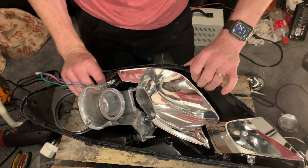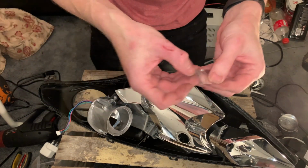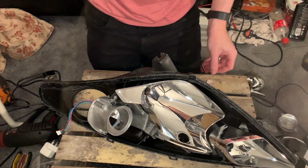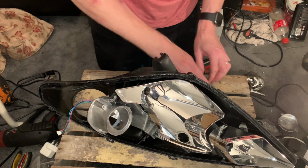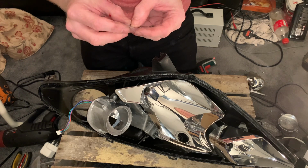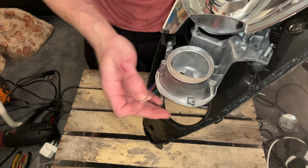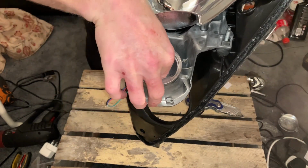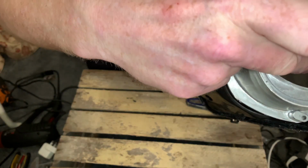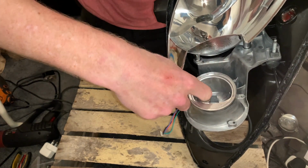So what you need to do now is use some metal aluminium tape, and all you need to do is cut a little piece of this off to seal up the little hole that's in the projector front itself. You don't have to do this, and I think it only affects it if you're using high powered bulbs. You can see the hole just there I'm trying to cover up. I'm just going to pop some of this foil on it.